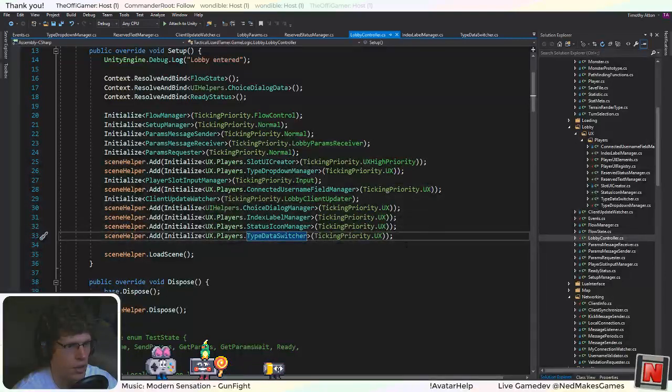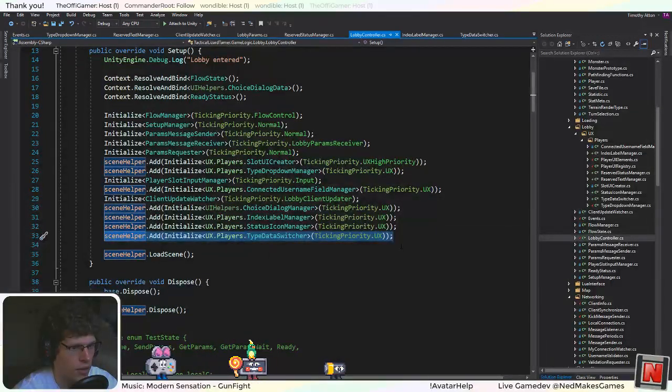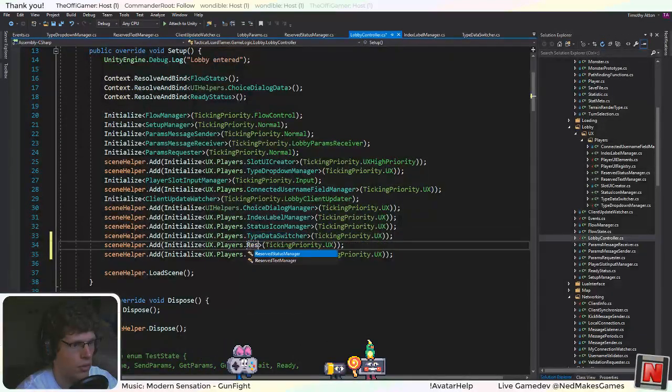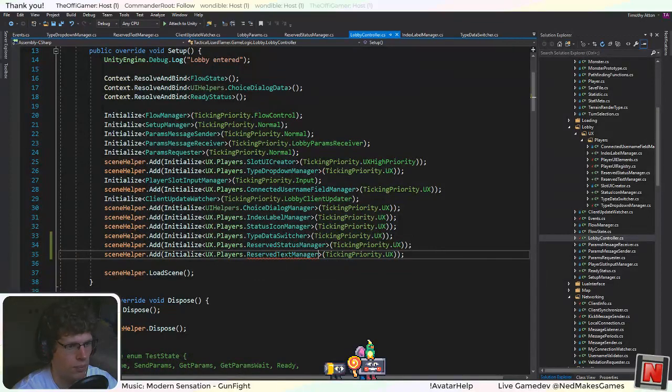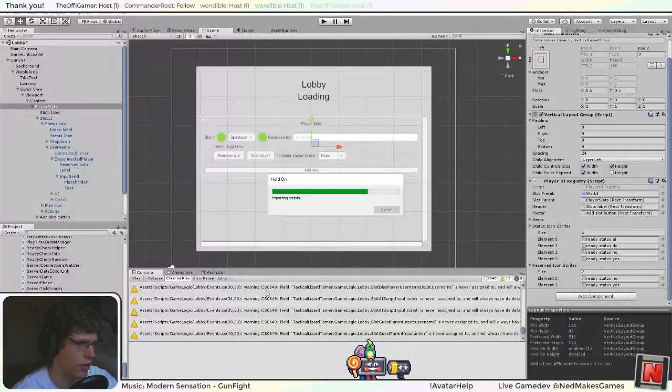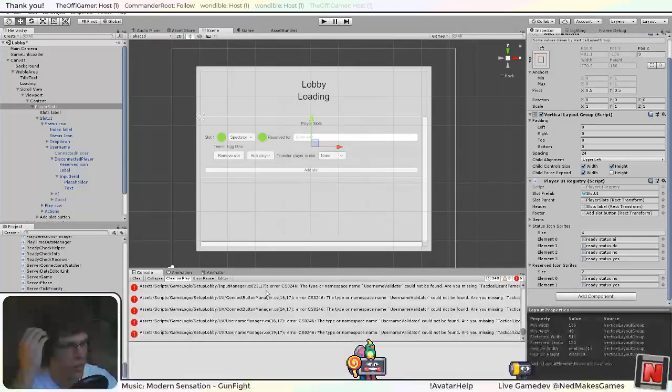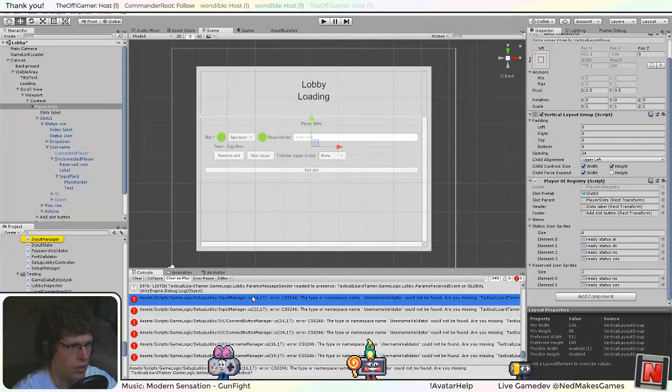Let's go ahead and add these new classes. Unfortunately, I don't think I'll have time to test them. But so reserve status and reserved text. And I guess let's see if there's any errors in here from moving that file, and I'll try and fix them. Yeah, there's going to be quite a few, I thought.